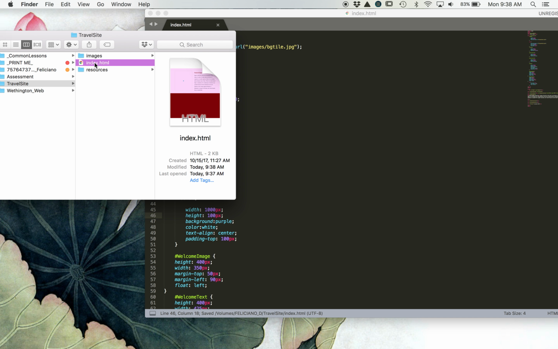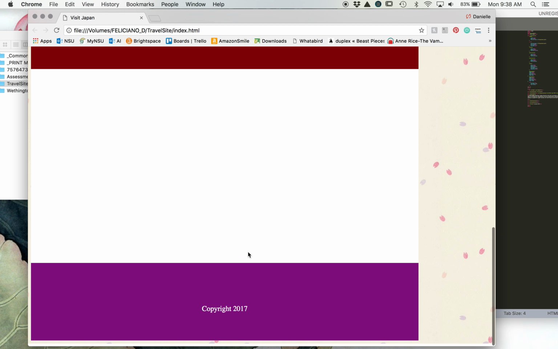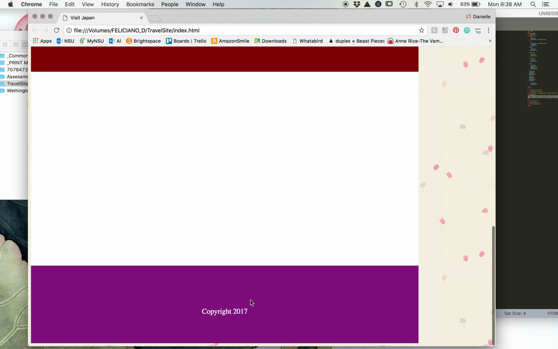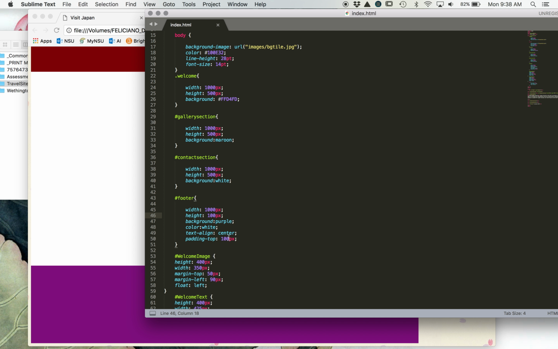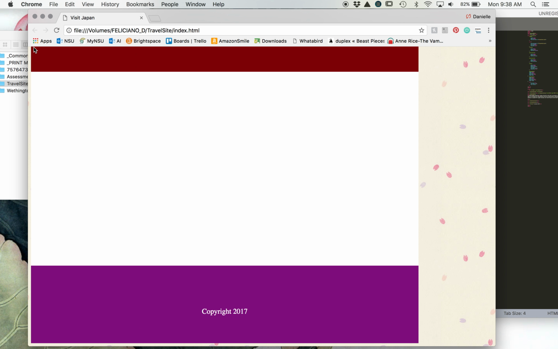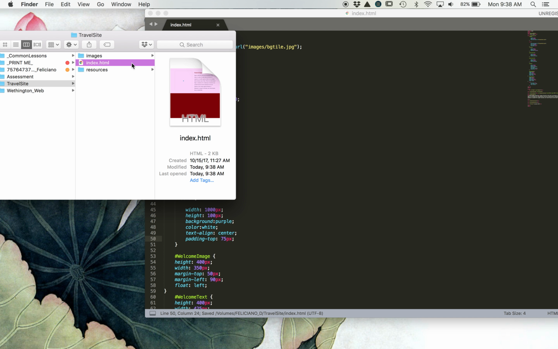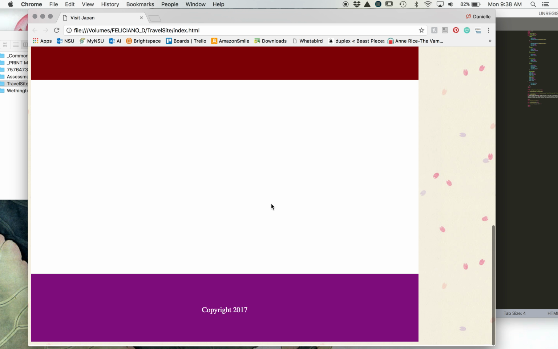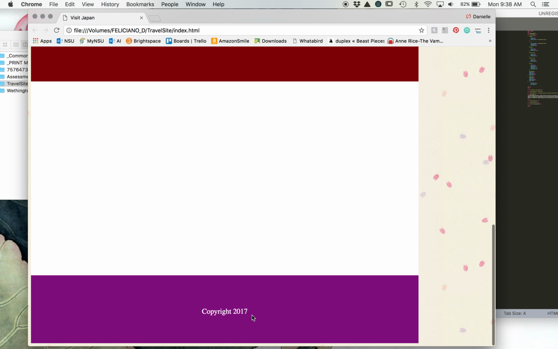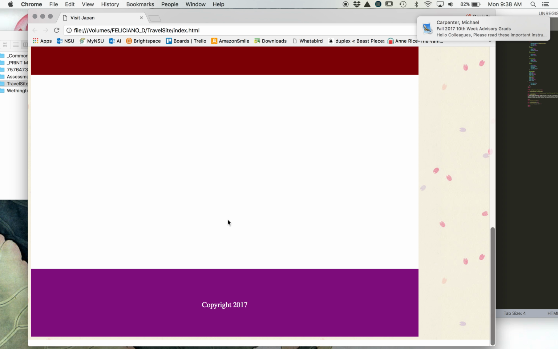So let's check that one more time. Should probably scoot that over. Double click, and it's definitely a bit better. We might have to adjust it a little bit more, so maybe we bring it down to like 75 or something like that. So we have to play with it, but this is one way to do it, and I think this is probably one of the easier ways to vertically center at least a single simple line, and that actually looks much better. So 75 padding, it's pretty close on either side, so I'm happy with that. We'll leave that as it is.